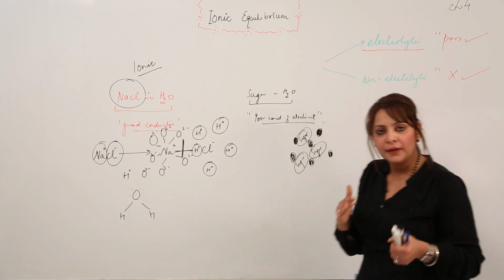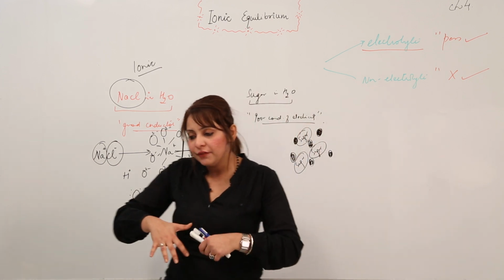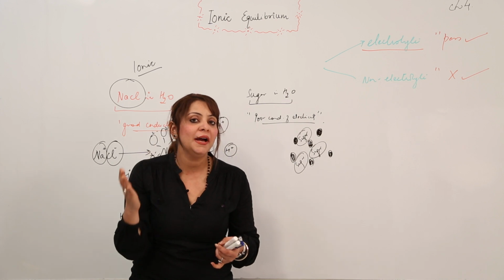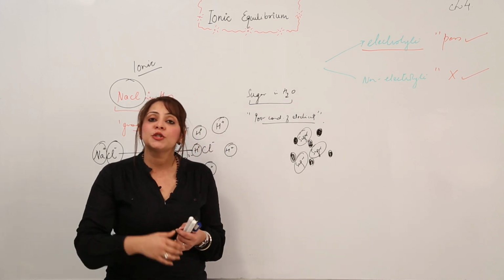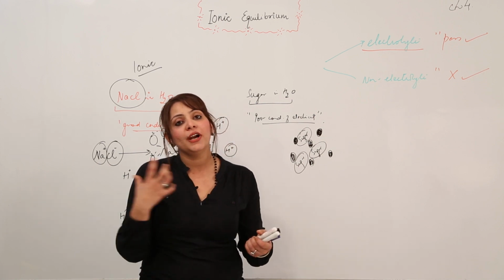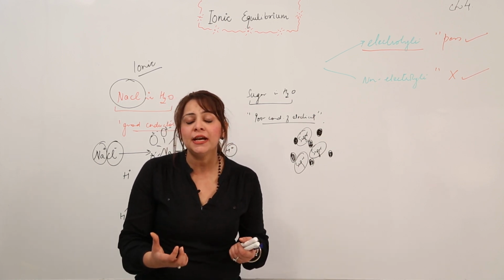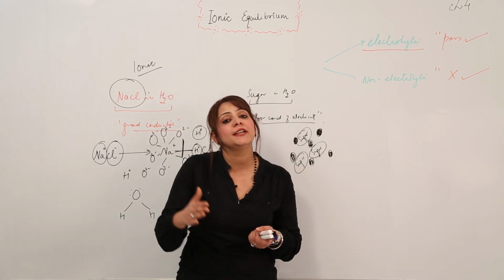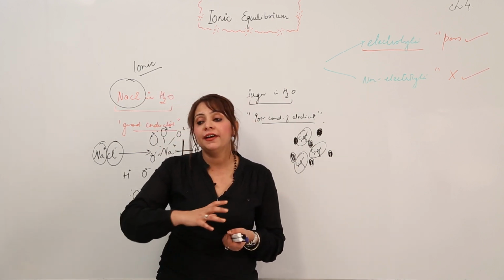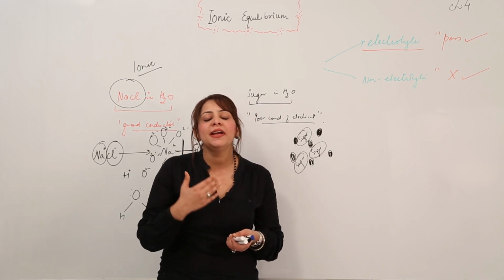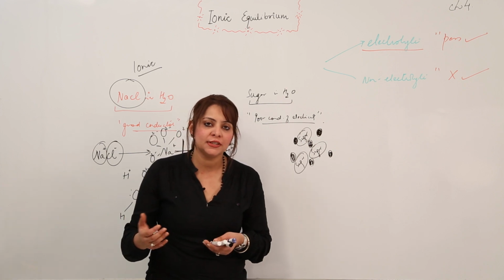Now I think you are clear that whenever I use the terms electrolyte and non-electrolyte, it will strike your mind that the electrolyte is that which splits into ions, it possesses free ions, and those ions can move around freely and constitute the electric current. But when I talk about a non-electrolyte, it does not dissociate into any kind of ions, and there is no movement shown by ions. So it behaves as a poor conductor of electricity, right?